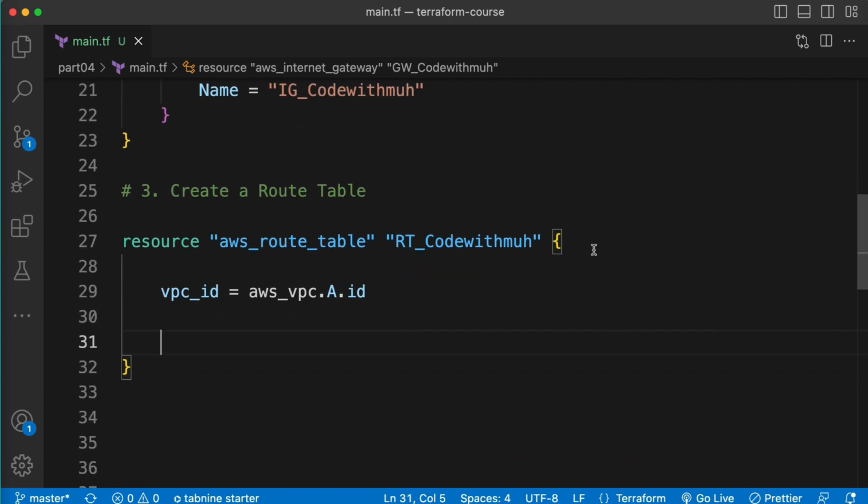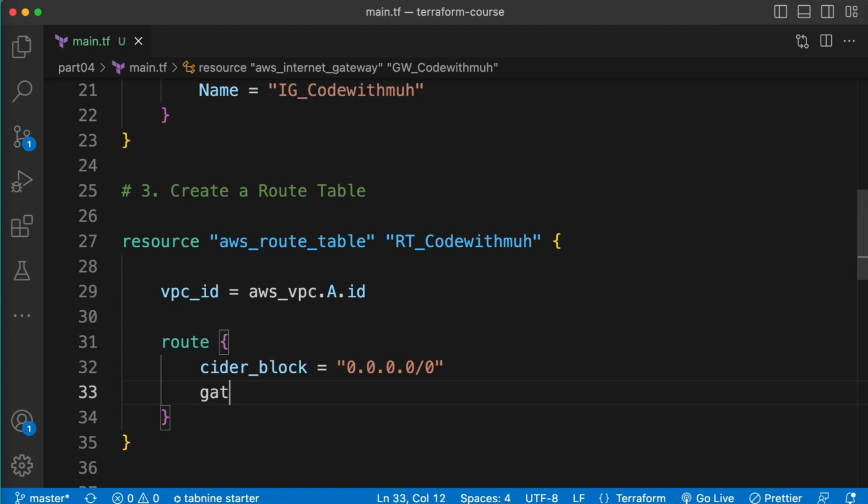Next we need to assign a route. Okay, for this just create a route here, CIDR block, so we can write an IP address so it can access. Alright, so make sure your syntax is correct.